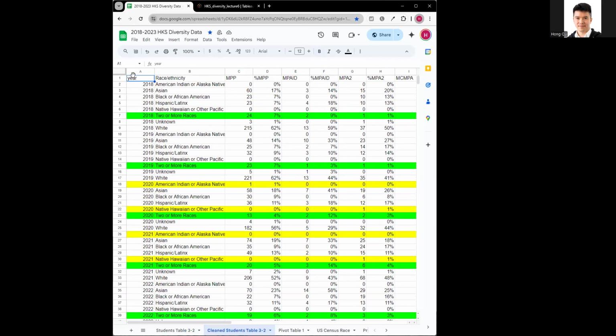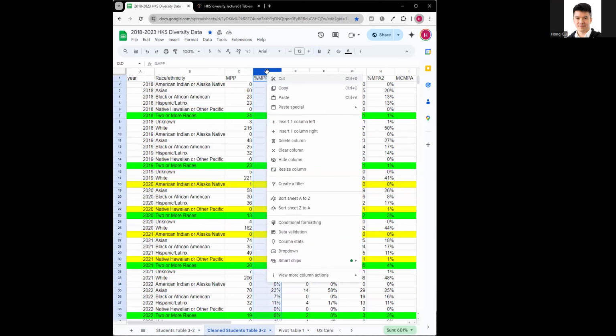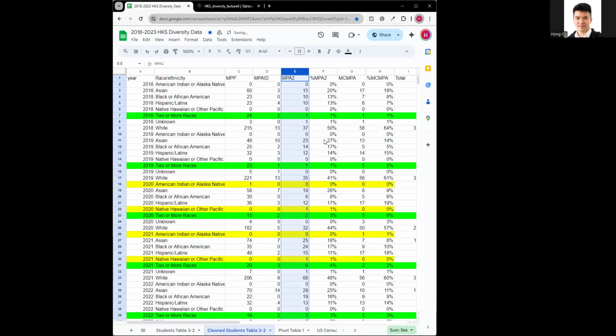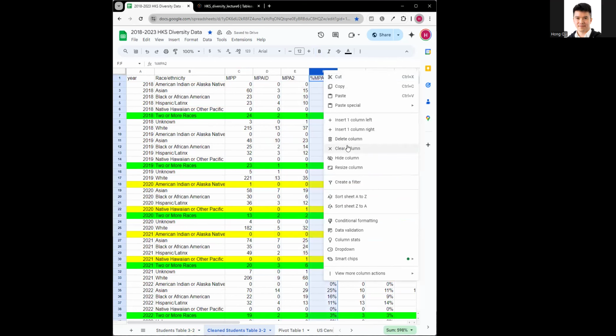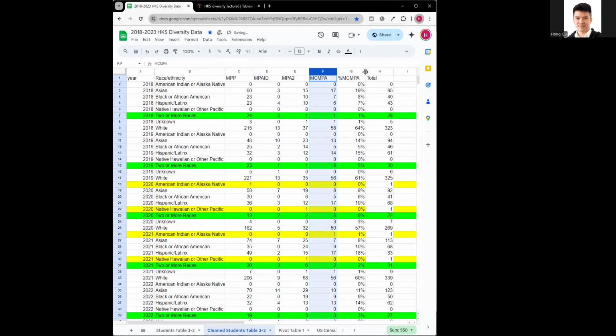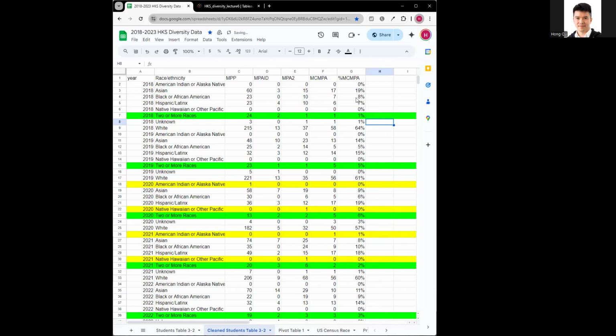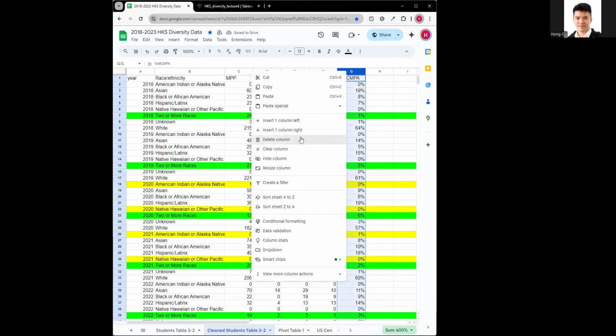It has no extra row on the top. I deleted all the totals. And I could delete these columns here. I could also delete these columns in Tableau. But for simplicity's sake, just delete these columns here, so that the percentages are not part of this data table I'm importing into Tableau. And the total I don't need as well, so I'm going to delete that one. Okay, let's delete this one too.